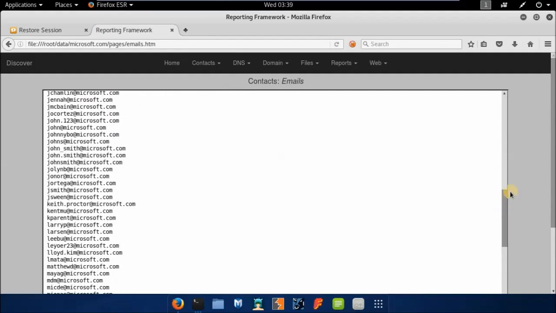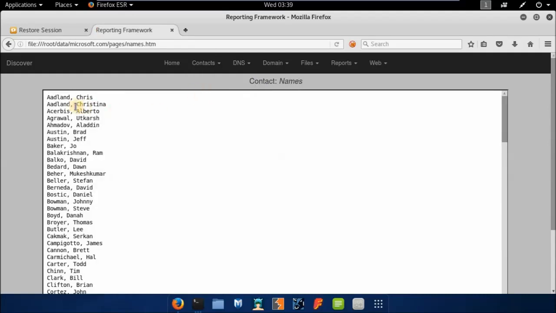In this case, as I was just finding out about Microsoft, I performed the reconnaissance against Microsoft.com. There is a total of 150 or 160 email IDs from the Microsoft.com domain. Moving towards the names associated with the Microsoft company, these are the names that have @microsoft.com. Maybe that person worked with that company in the past, or they may be working there at present as well. So that's why it has also been found in this tool and listed here.